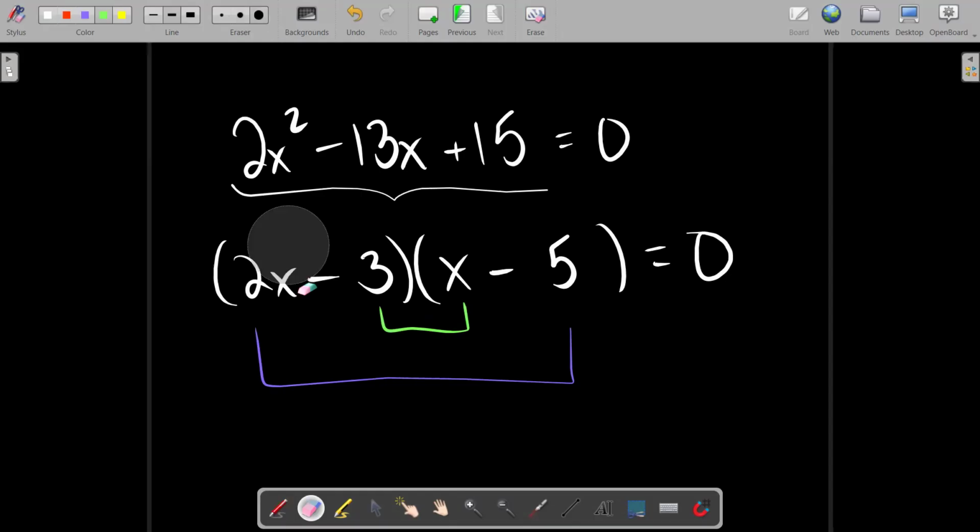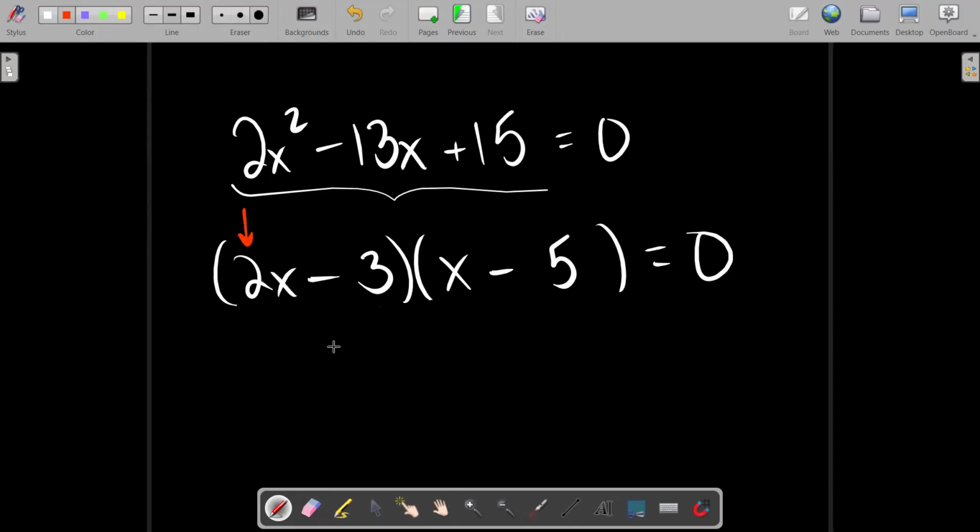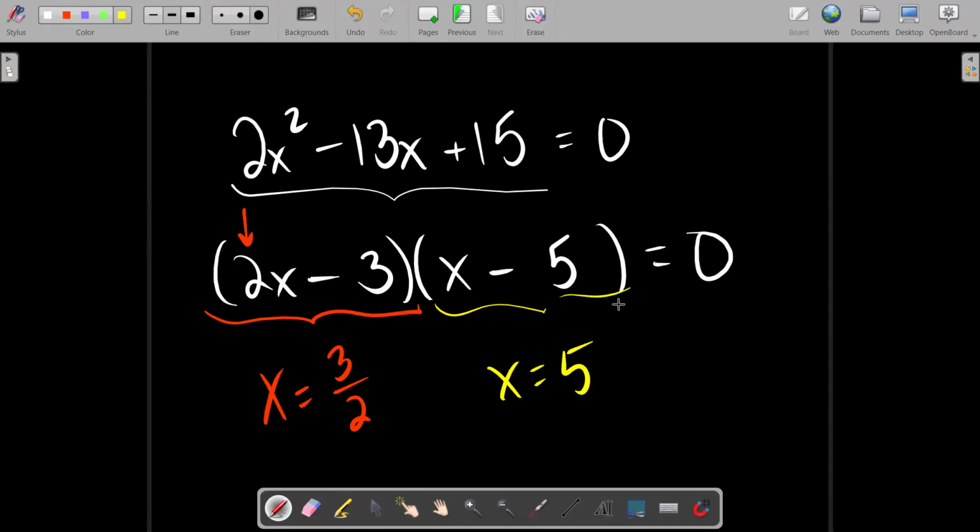You'll notice there's something a little bit new going on here, and there's a new number, and it's right here. I'll point to it with a red arrow. Big brain question. What makes that red thing that I underlined equal 0? Let me ask you a question. If I scribbled out this too, what would make this red thing equal 0? X equals 3 is the answer. You just have to divide it by 2 because there's a 2 in front of the X. Okay, that's all there is. That's the only difference. What makes this yellow one equal 0? 5. Yep.